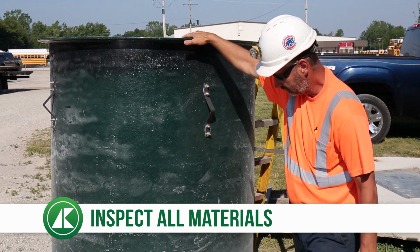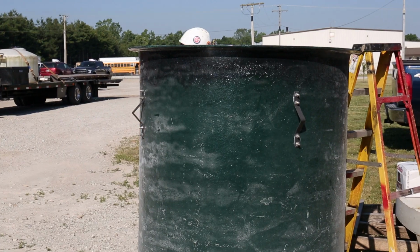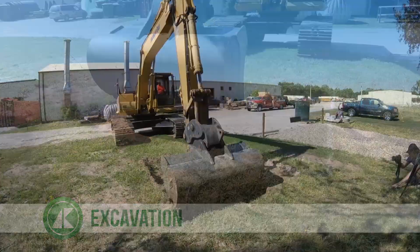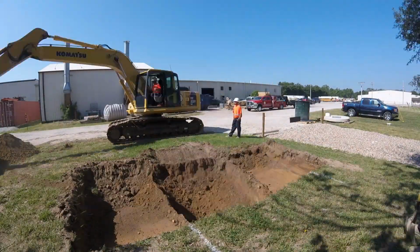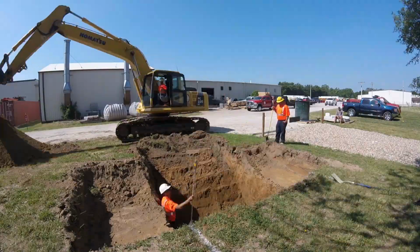Inspect all materials supplied by AK Industries before digging to make sure nothing has been damaged in shipping. Now you're ready to begin digging. Excavate a hole large enough to accommodate the basin, the backfill material, and adequate working space.